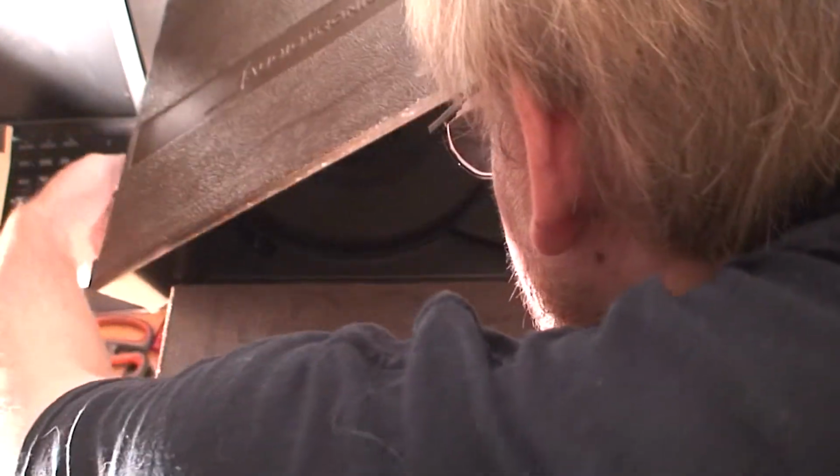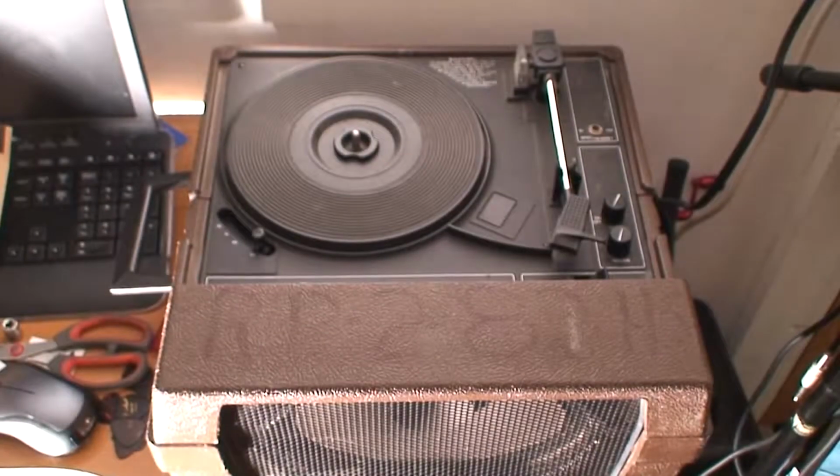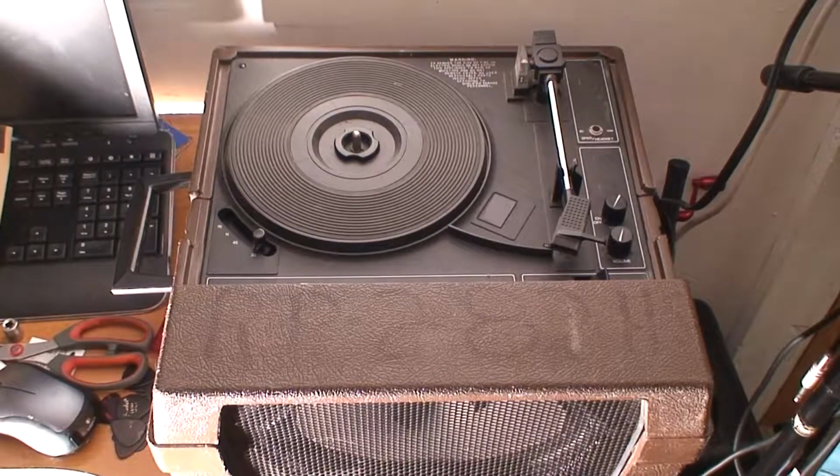Go. So, not bad. Vintage Audiotronics model 326.